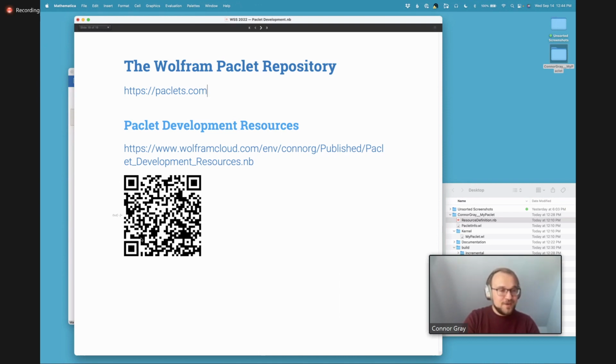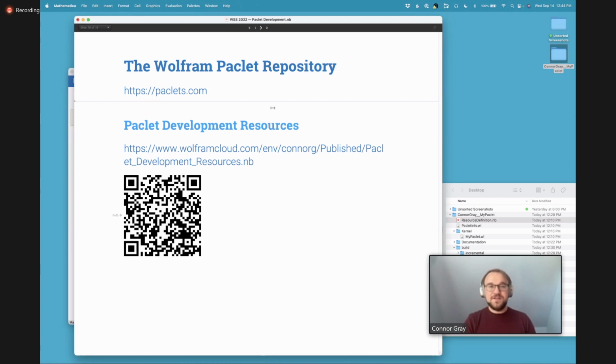Craig Carter's asking, how are things sandboxed so that a Paclet author can't include, for example, DeleteFile or presumably other kinds of dangerous content in their Paclet? So it's important to note that there is no sandboxing for Paclets in the repository. It's just Wolfram Language code, and that means that anything you can put in Wolfram Language code, including potentially dangerous things, can be in Paclet repository Paclets.